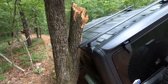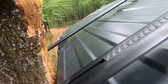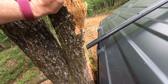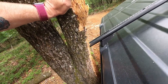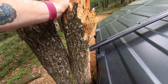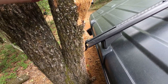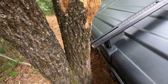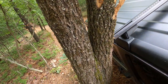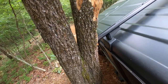These cross rails, that's not good. Keep coming. Yeah, it's pretty rotten. All right, turn passenger and climb up the hill. Whoa, you just broke your rack. Grab it. Turn passenger and drive forward. All right, grab that little plastic piece. Well, it's still attached. It's still firmly attached. Turn passenger and drive forward. Get off this tree.